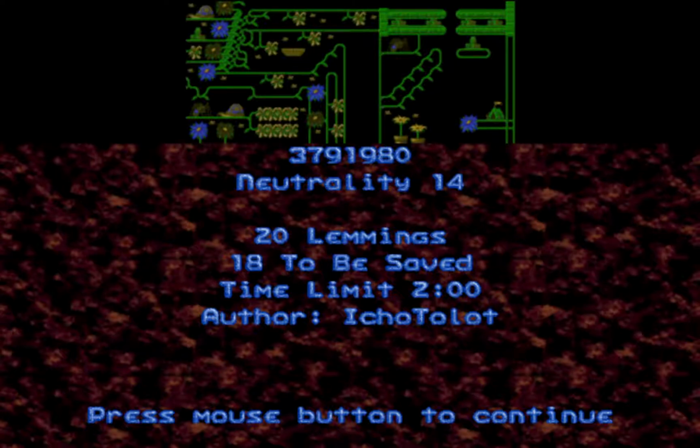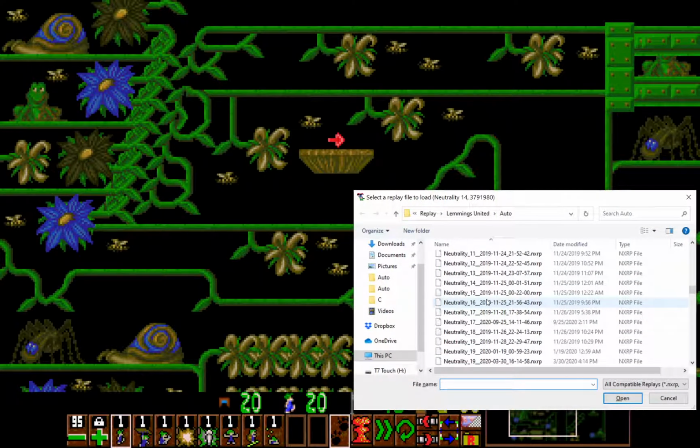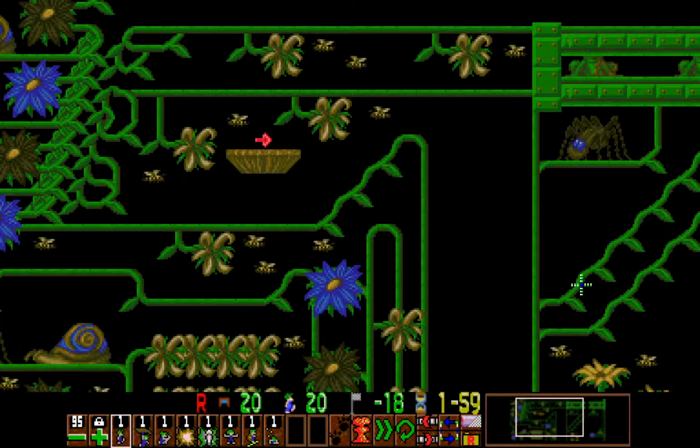Alrighty, neutrality 14, 3791980. So we have 20 lemmings here, and we need to save 18 of them, and we are under a time limit of 2 minutes here. Let's go.